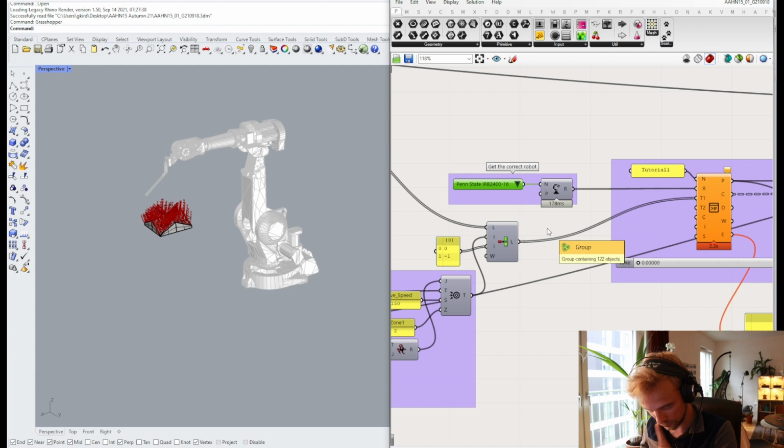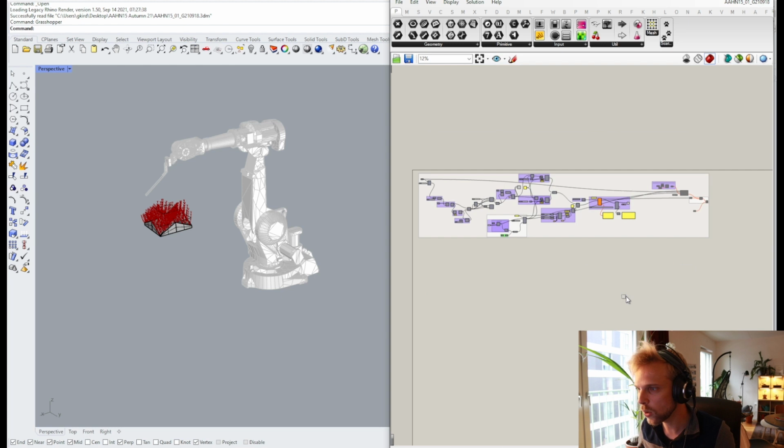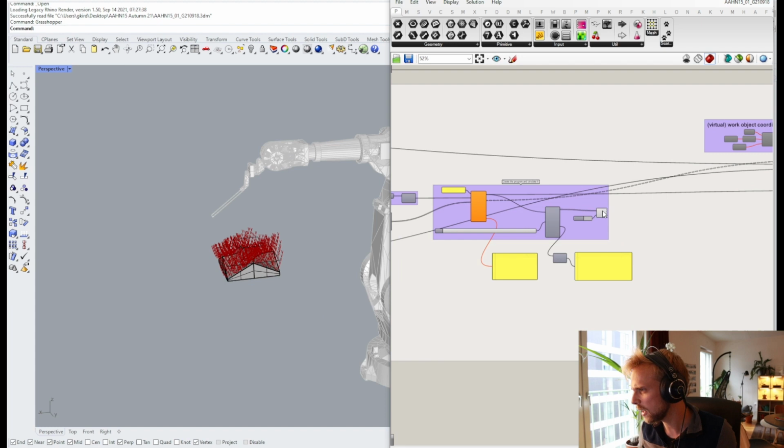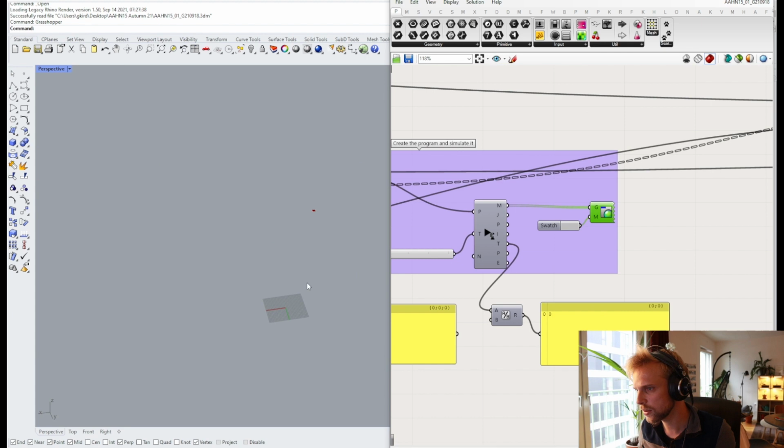But before we begin, in the video description, again, you will see another file, a Rhino file, and that file will contain one very important thing that you will not be able to do by yourselves, because the way we created it was through measurements that we had to do in real life, right? And that thing is this tool together with the tool holder, right? So let me hide this robot so that it's not in the way and just show you. Show selected. There we go.